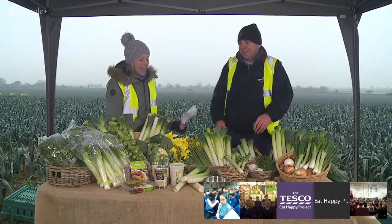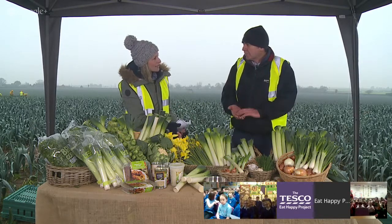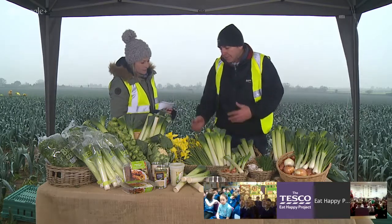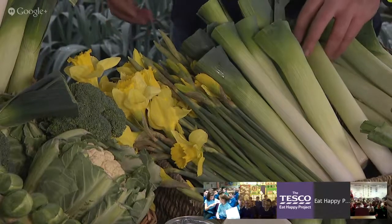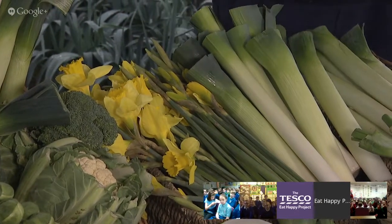Not even I could. And then when I do think of Wales as well, I think of daffodils. Why is that? Well, daffodils are our national flower, and in the Welsh language, a leek is known as a cennin, and daffodils are known as cennin pedar. Oh, so very similar indeed. Very similar in their names, yes.